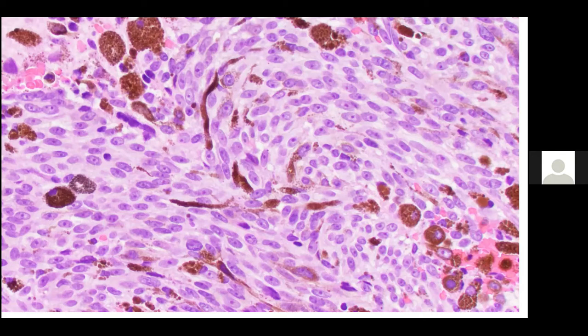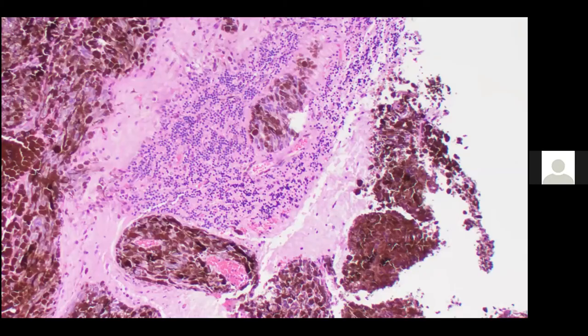Next. Here I'm trying to show that, remember the granular cell layer of the cerebellum that's in the middle? Those are not lymphocytes. And you can see that balls of this tumor are infiltrating into the cerebellum. So that's important to demonstrate because microscopic invasion of this adjacent parenchyma is a criterion for primary CNS melanocytic neoplasms, which this is an example of. Next.